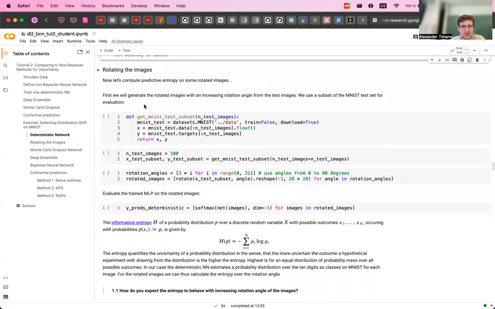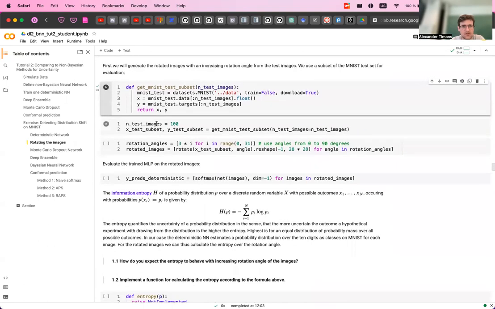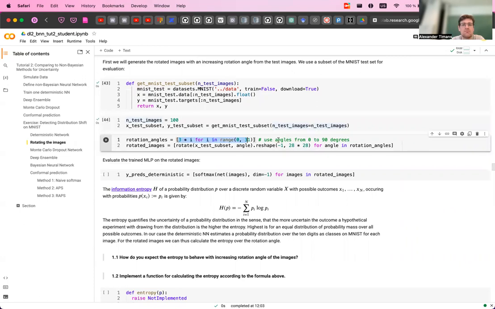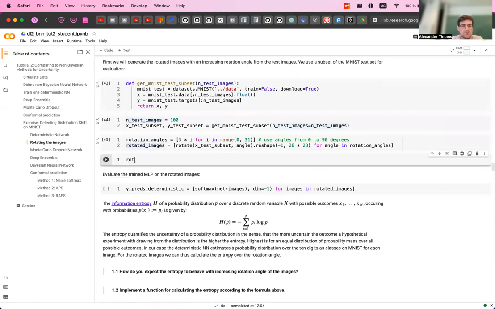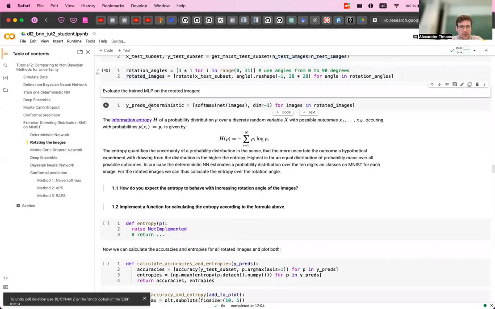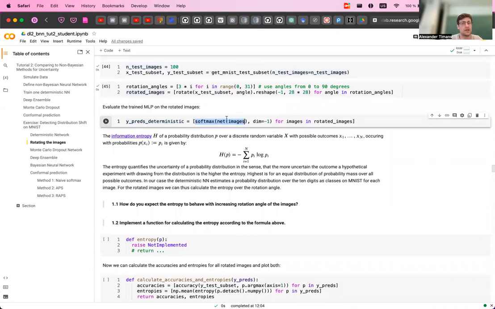Okay, now we can start rotating images. I mean, this is just manipulation stuff, so I'm not going to bore you with it, but essentially we take 100 test images and then we start rotating them at any angle between 0 and 90 in 3 degree increments. So let me maybe show you this. Right, so we have all the different rotation angles between 0 and 90 degrees, and we rotated by 3 degrees each. And now what we do is we have our network and we let it predict on the images, and then we pass it through softmax. I mean, you could also use different stuff, but the classic is to use softmax, and we collect these for each of these rotations.